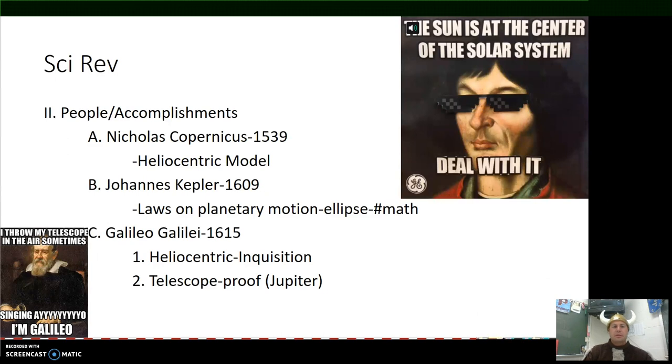The scientific revolution really starts in 1538, 1539 with Nicholas Copernicus. And Copernicus is going to deliver the heliocentric model. This is something that had been kicked around for a while. It's not something that's brand new, but he's the first to kind of put it to paper. And knowing that this is going to cause such a stir, he actually waits until he's on his deathbed, basically, to tell his friend to go ahead and publish it.